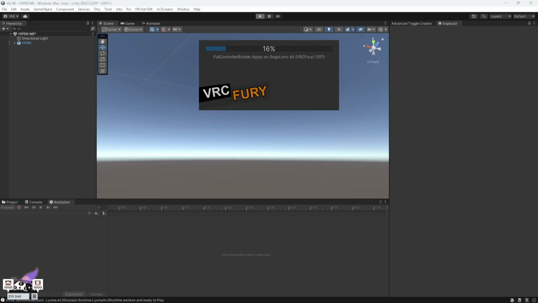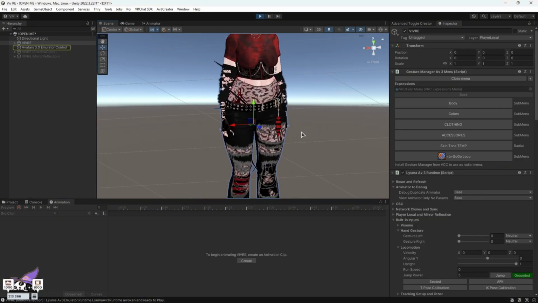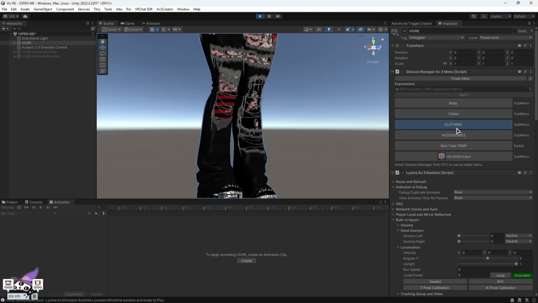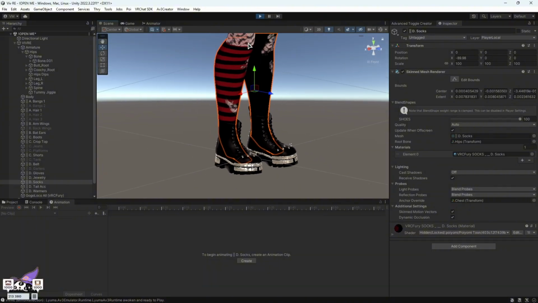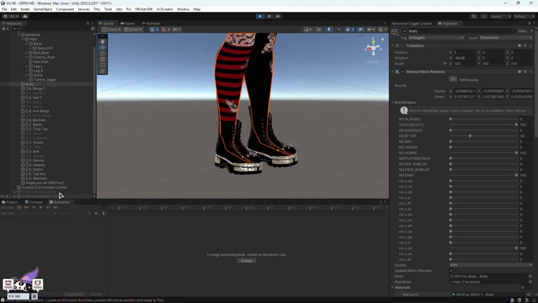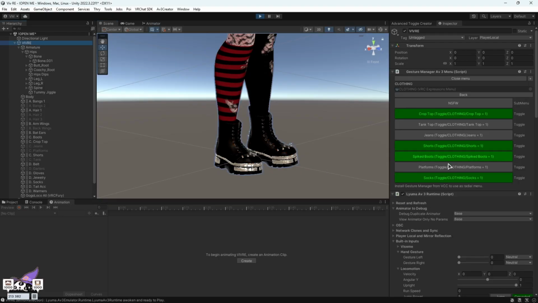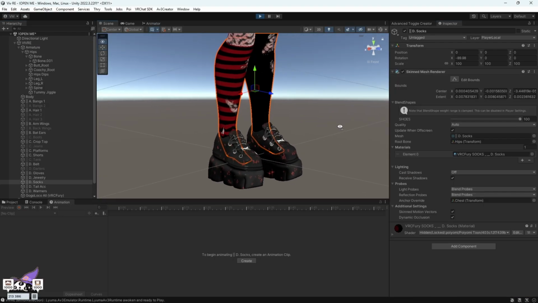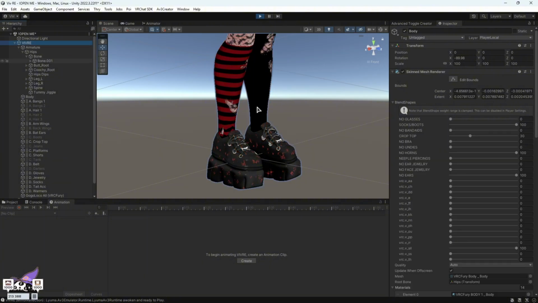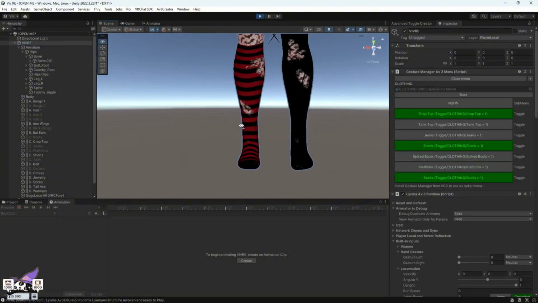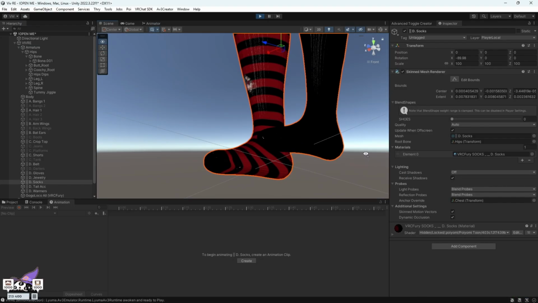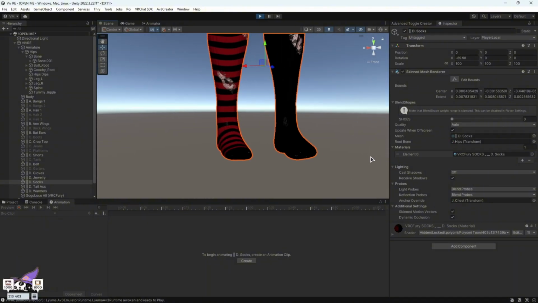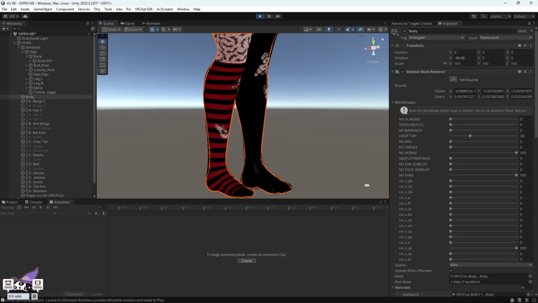Let's go ahead and check in game really quick. So you can see the socks are shrunk, the feet are shrunk, and then if we go here, the socks are still shrunk, and the feet are still shrunk. When I turn them off, it should be good. It looks like I'm gonna have to fix the little bit of clipping here. But yeah.